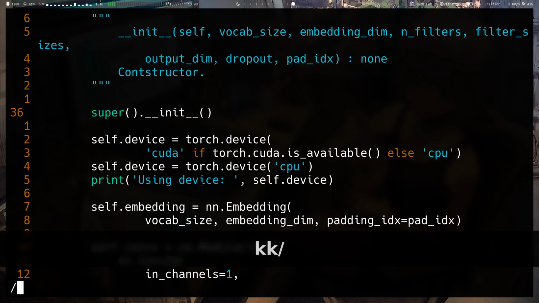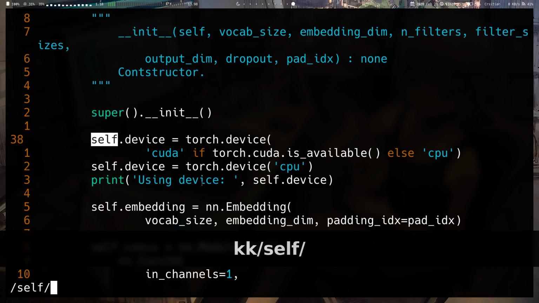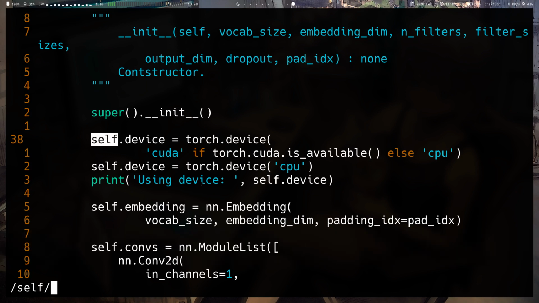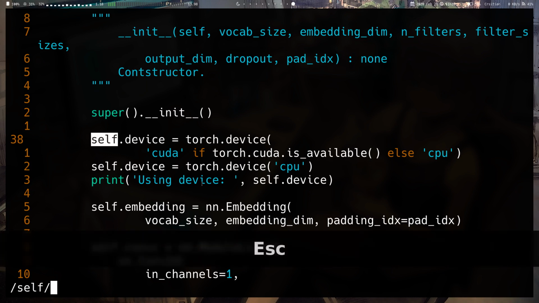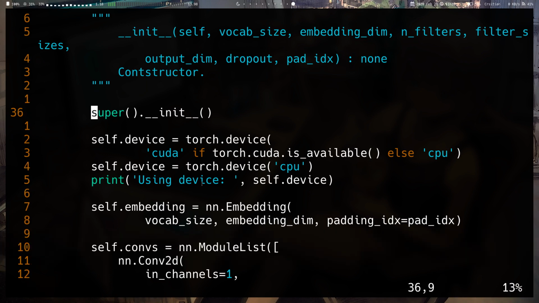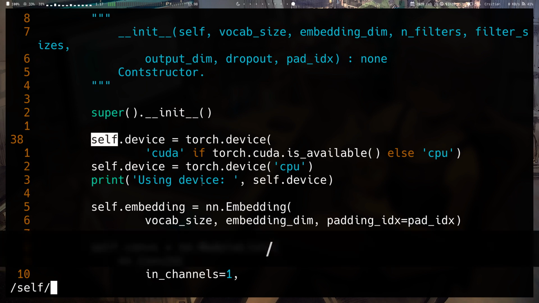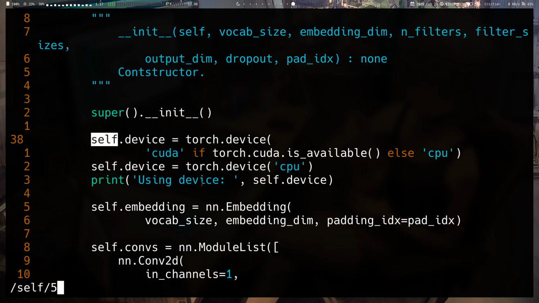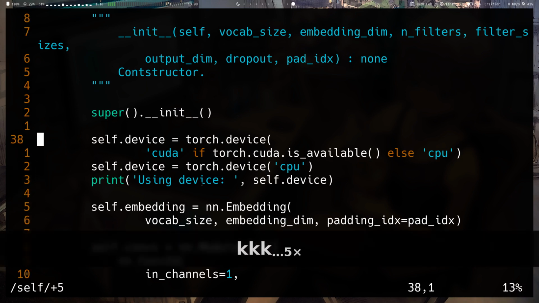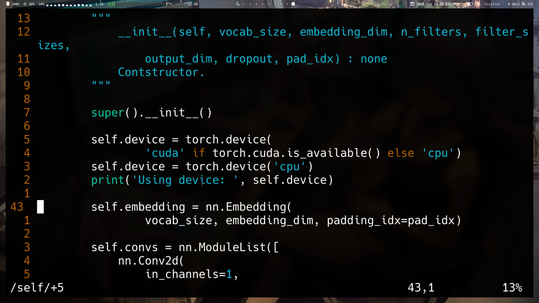Okay. If I do self, I can give it an offset. So any number, say maybe, where am I? I'm on this line. If I say self and give an offset of 5, it will find the self and then offset me 5 lines down from where that match was.